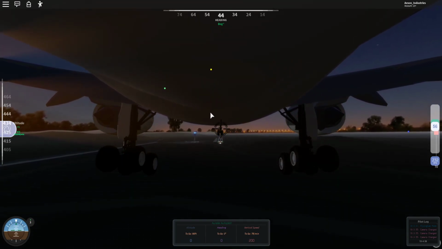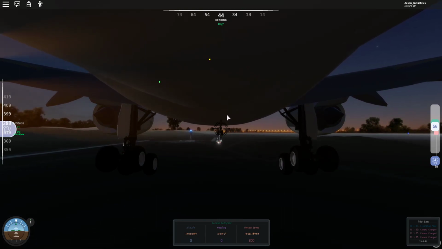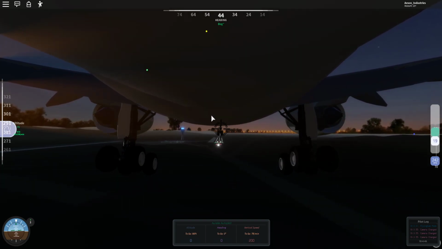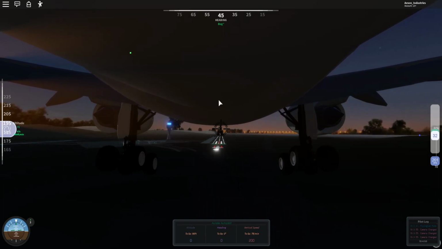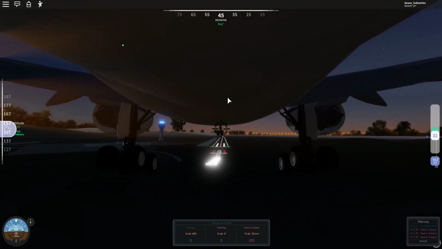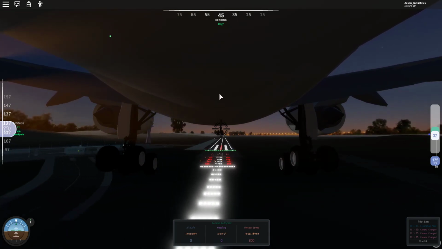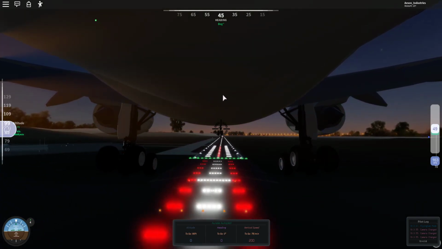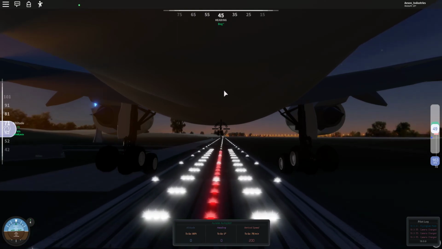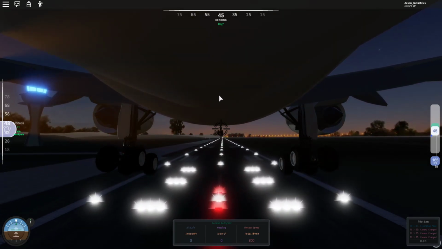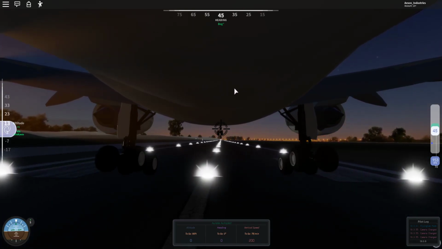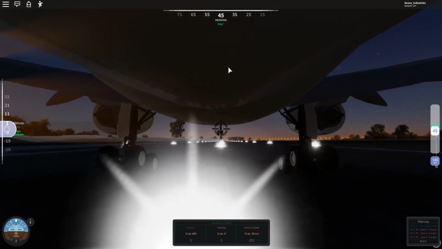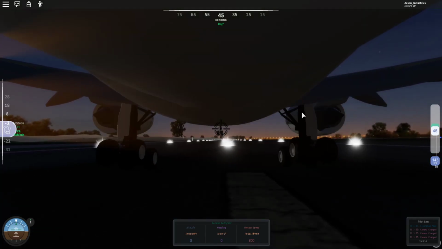Okay, so it looks like we're on the center line, or near the center line anyway. I'm going to try and use the speed, because we're in the last few feet. Try and blip that throttle up, because I still need to maintain my speed. As you can see, there's no shaking. I'm just coming in very nicely. Somehow I'm actually maintaining the center line, and there we go.